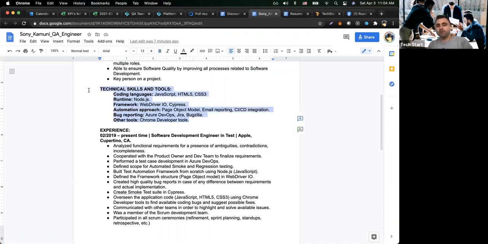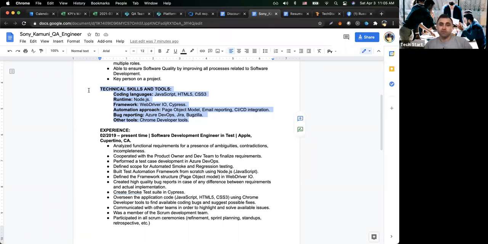Of course, when I'm applying for test automation positions, if a company doesn't require anything specific because they want to build something from scratch, it's up to you. If you're a good professional and you can build something from scratch using the tools you're best at, you just use your regular resume and whatever you have.